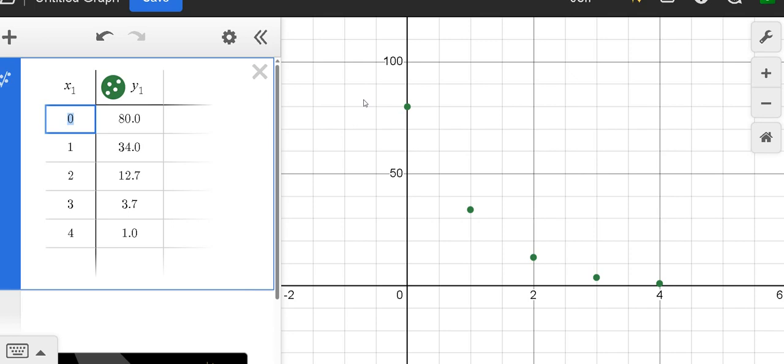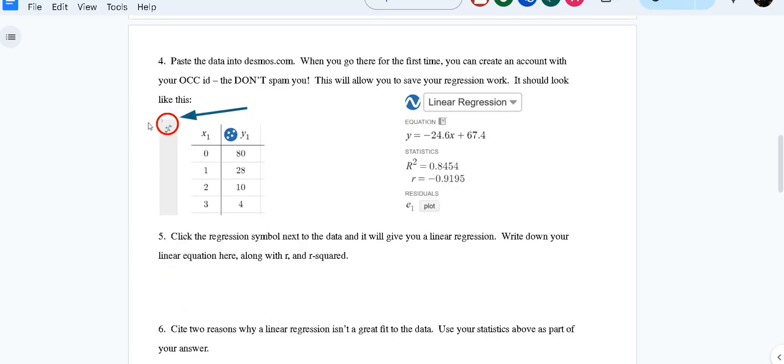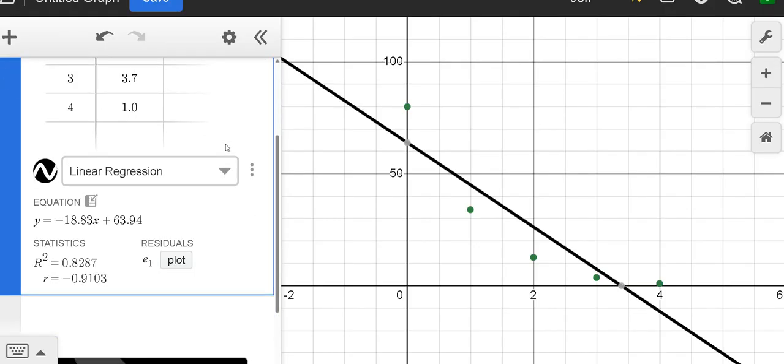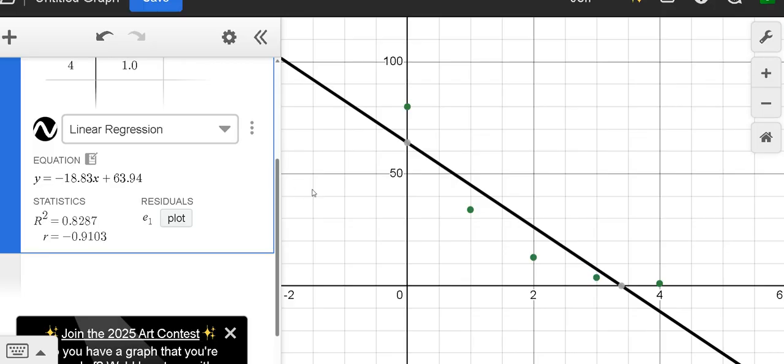The reason we're using Desmos and not StatDisk is because it's going to make it easy to do a couple more things. One of them is to add a regression. If you take a look up above to the left of your table, you see this add regression. You'll also see that down here in the instructions. You're going to add first a linear regression. So let me go back here, click this. It automatically throws in a linear regression.